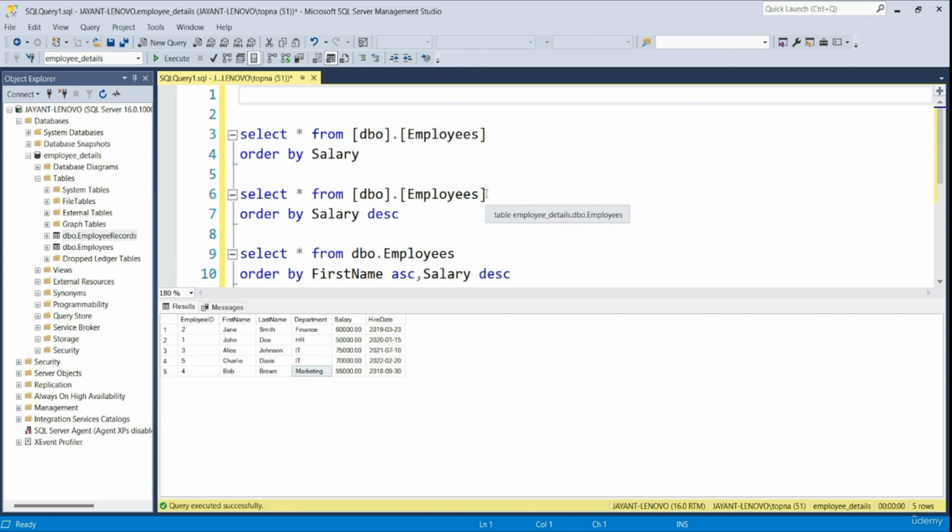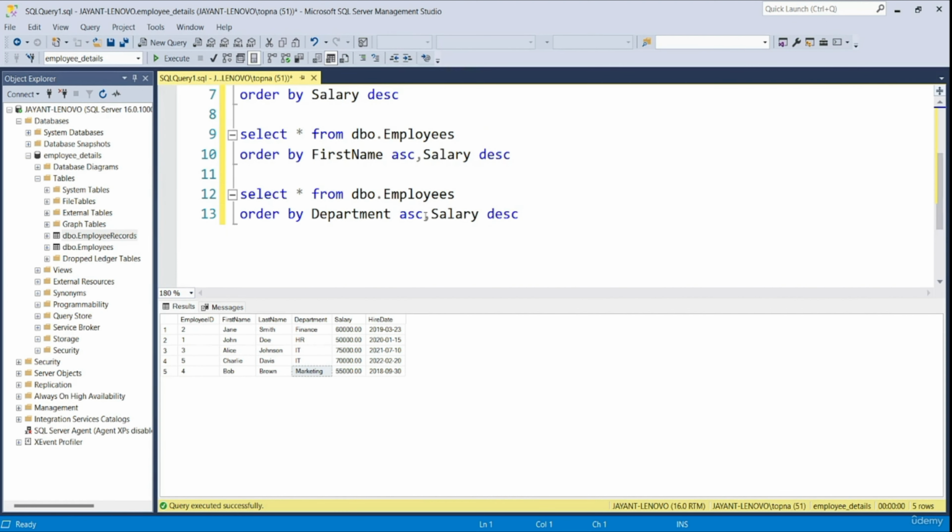As we have discussed, sorting the result in ascending order: whenever we are sorting the result in the ascending order of any one given column, it is not mandatory to specify the keyword ASC after the column name in the order by clause. But if you want the result to be sorted in descending order by any given column, then it becomes important to specify the keyword DESC.